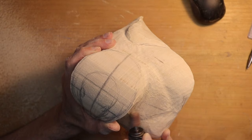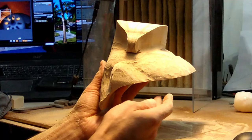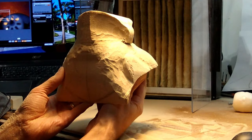Little by little, I carve in all the different feather groupings on the back and on the chest and the wings. I like to take the time and assess how the carving is going before I get too committed.